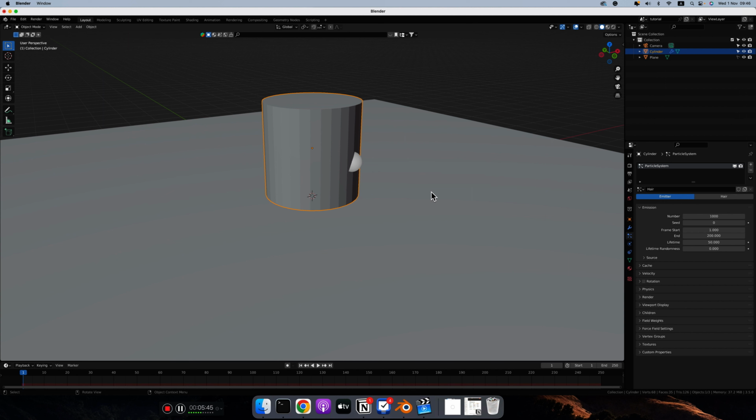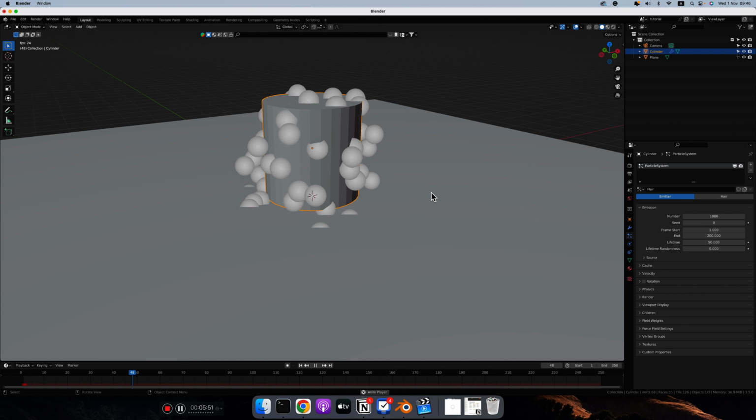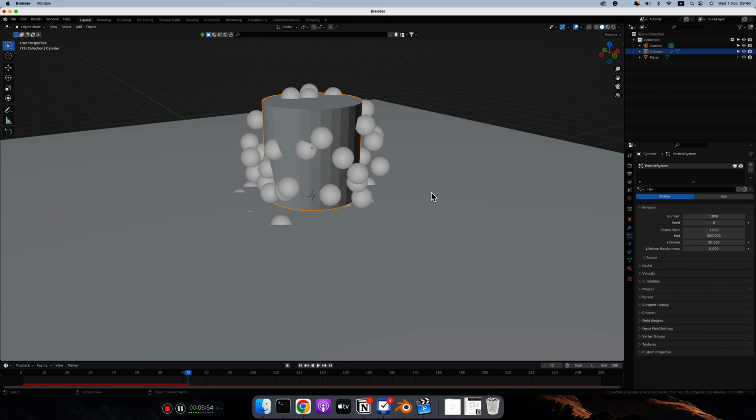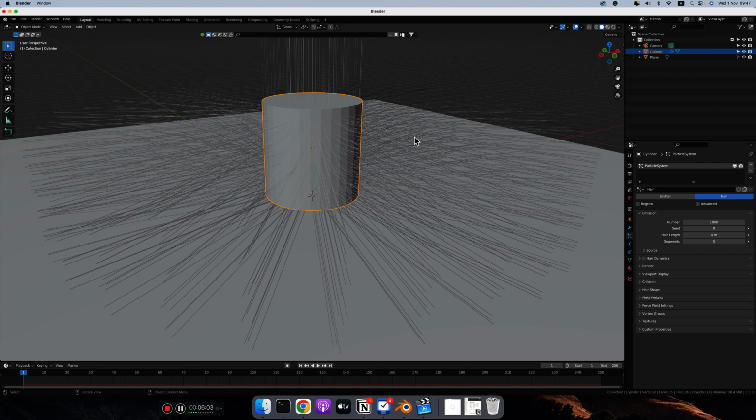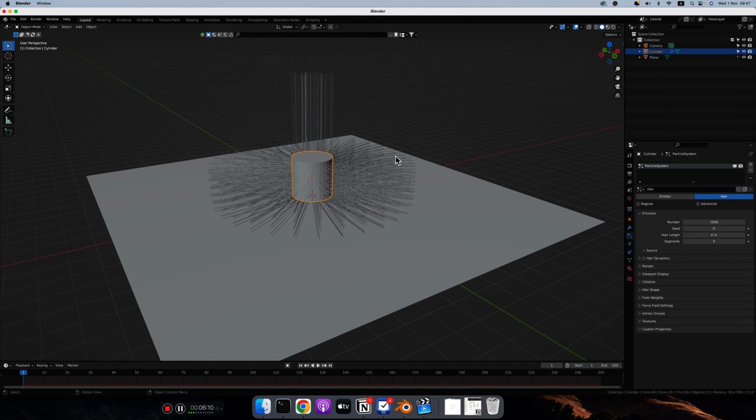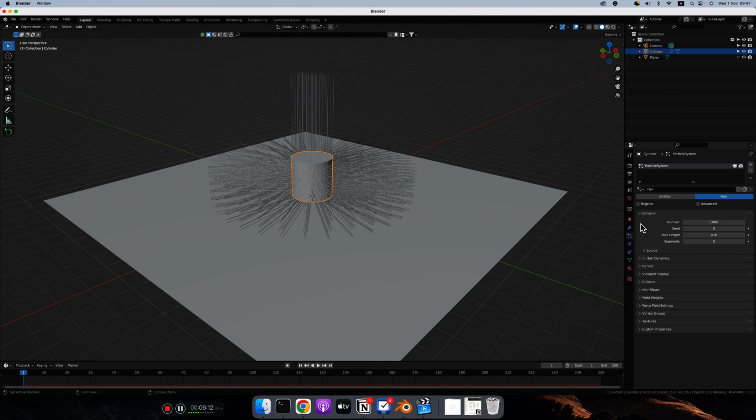Now what you get in the beginning is just a normal particle system, and if you hit play, you can actually see it moving. That's a regular particle system, but I want a hair particle system, so I can just switch it to this particle type, and I immediately get hair, but hair that is really strange. That is because it is very straight, and it also has a hair length of 4 meters.